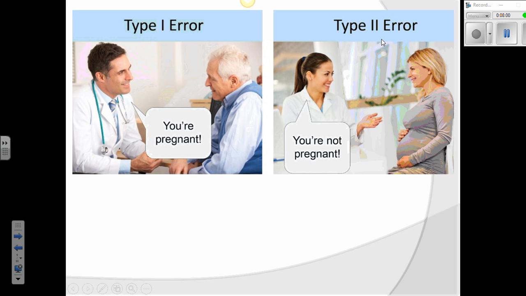Over here, you fail to reject H0 when H0 is false, right? You say to this person, hey, you're not pregnant. What? You guys see why it's funny? Okay. No, but I mean, this is a great example of it, right? Given that the null is you're not pregnant and the alternative is that you are, these are the types of errors in context. So it gives you kind of like a visual.